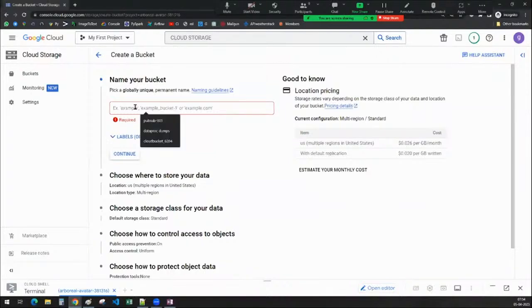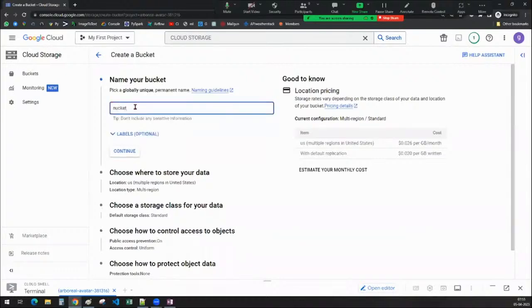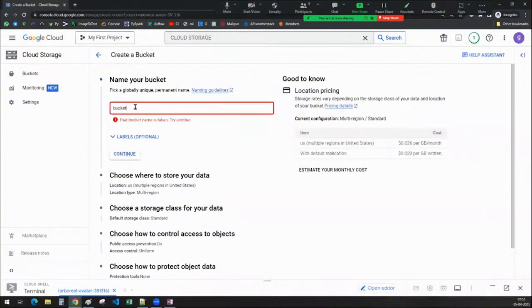It's not me, it's not you, it's everyone. For example, I did not create a bucket called bucket, but someone might have used it, so that bucket name is already taken. Bucket1, bucket2, bucket3, something like that. If you give a normal name, someone might have already used it, so you cannot create it. It should be a properly unique name that you can give to your bucket.